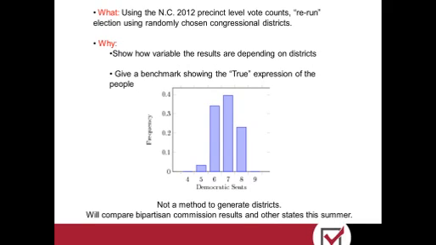We just let everyone cast their votes exactly as they had cast their votes, but now they were in different districts. And the one chart that I've put here is the outcome, the frequency of the number of Democrats that were elected. Let me remind you that during that period there were 4 Democrats elected. Now if you draw the districts randomly, the typical number is 7, sometimes 6, sometimes 8, but we never saw a single time 4 Democrats elected. So this really gives some idea of, well, is this democracy?